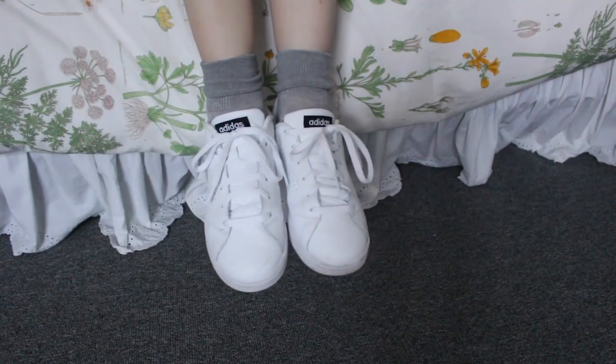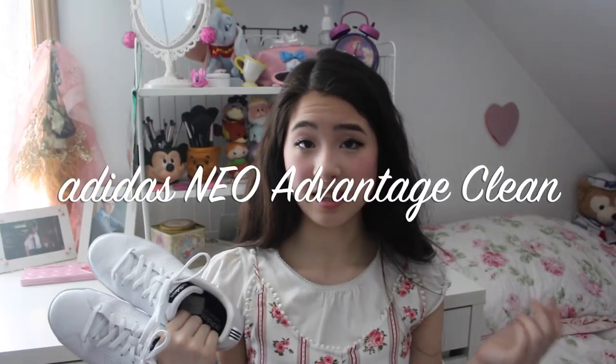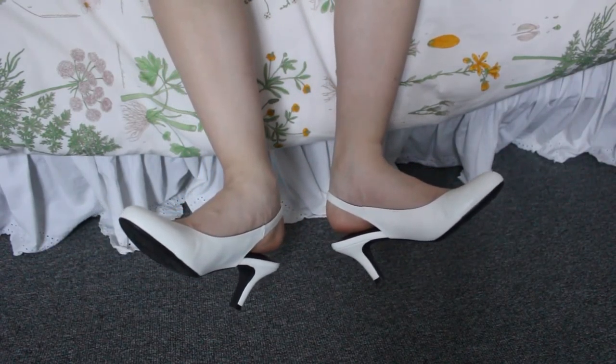The next thing I got are these Adidas shoes. I don't know what the name of these shoes is, but they match almost everything, which is great, and they're also really comfy. The next thing I'm gonna show you is for my graduation — I got this at Charlotte Russe, which is so weird because I never go there, but Erica found this for me. It's this adorable plain white dress that kind of reminds me of Marilyn Monroe. For my shoes for graduation, I picked up these totally plain-looking ones with a tiny heel, because I cannot wear heels. They're the brand Lifestride — I picked them up because they were cute and on sale.